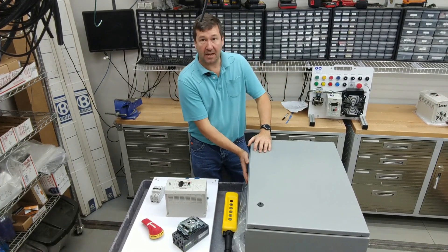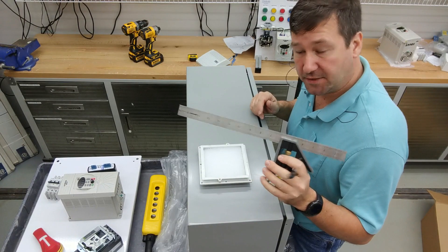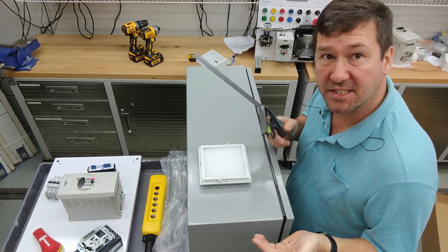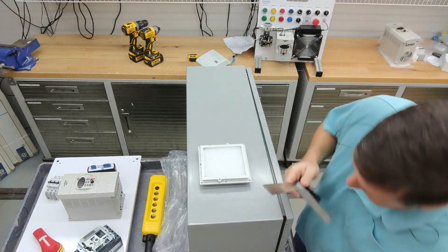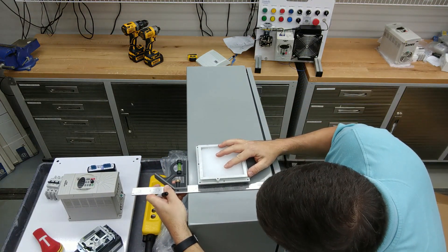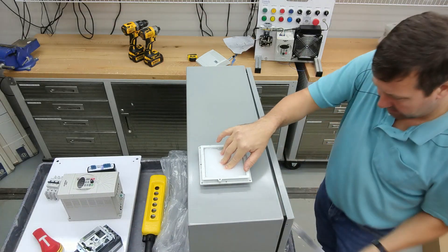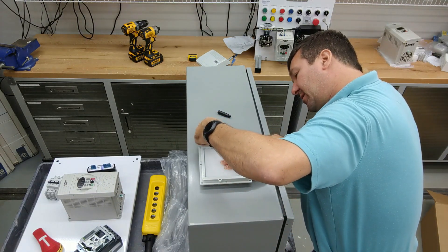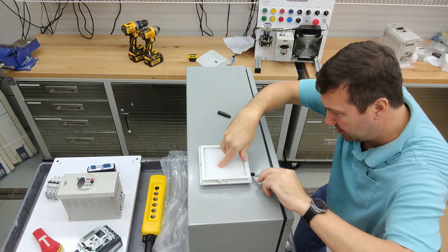This particular panel is going to get a vent cut in here and a vent cut in here. When laying out panels, the square is absolutely your best friend. This is my favorite square, but I have squares all the way from about four inches up to six feet — make sure you have the right square for the job. I like to use the actual component whenever possible to lay out the panels, because there are occasionally errors in drawings you get online. If you have the component sitting right there, it's always good to do a double check.